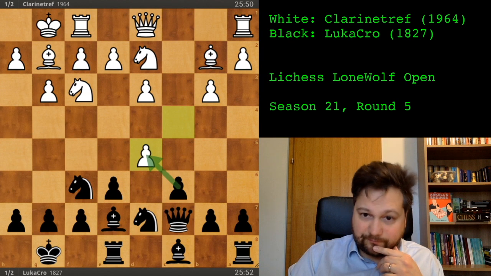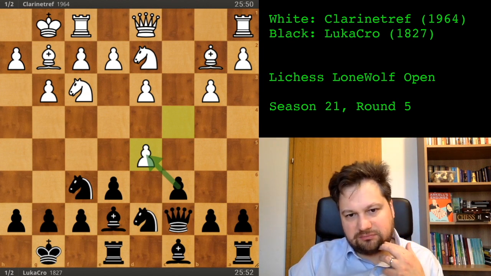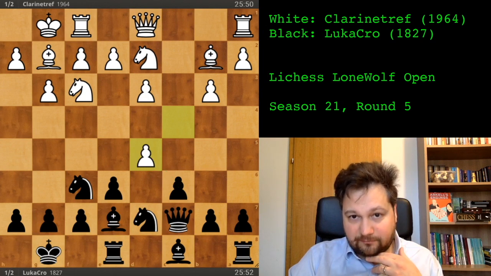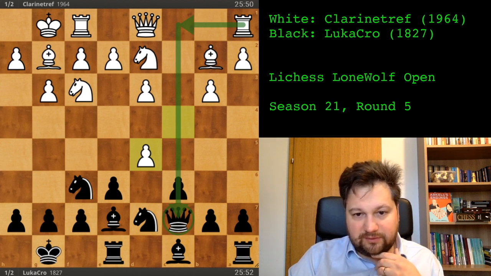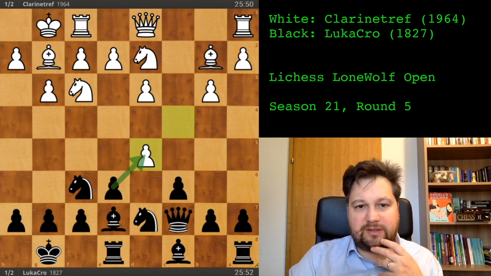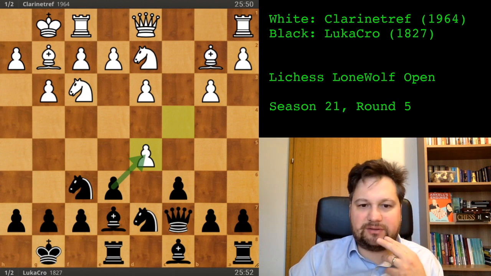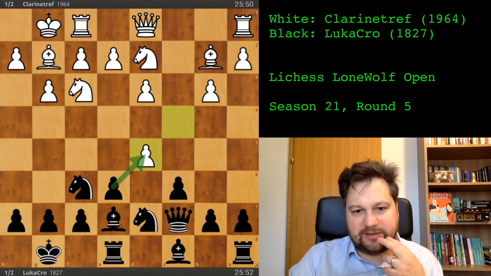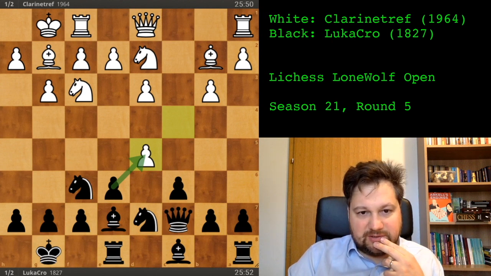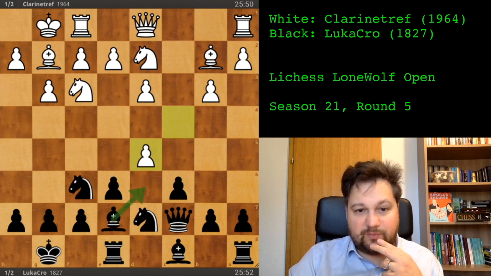C takes d5 is out of the question for me, although the engine doesn't object to it much, because then I'm giving him a c-file with a tempo, and I don't like the look of it. The other option is to take with my e pawn, so e takes d5, and this is the best option according to the engine and the book and the theory and everything, which I checked later, because this gives me control over the semi-open file once this bishop moves somewhere.